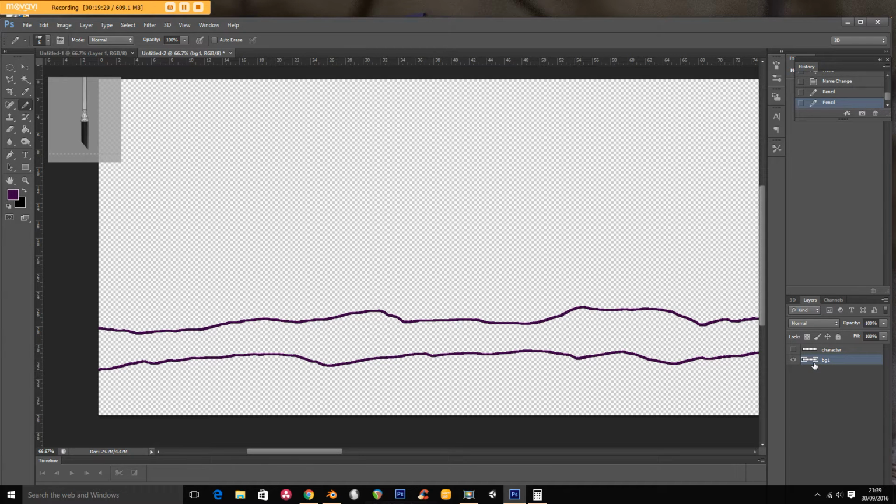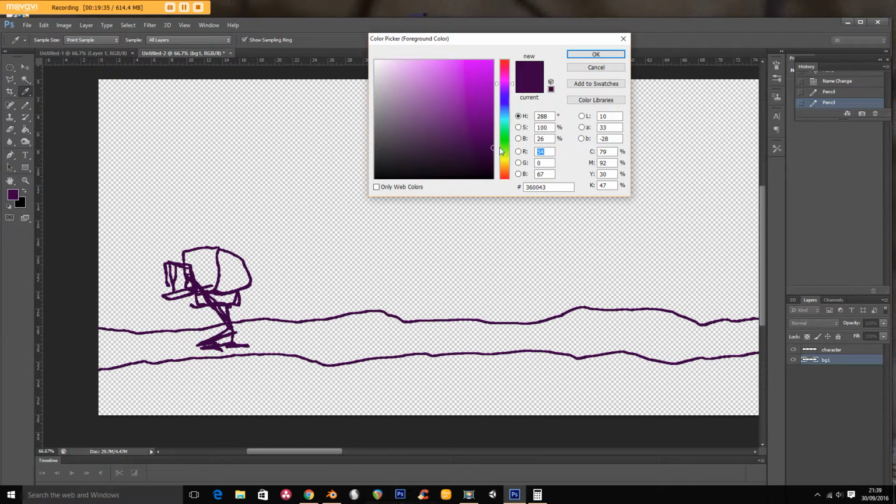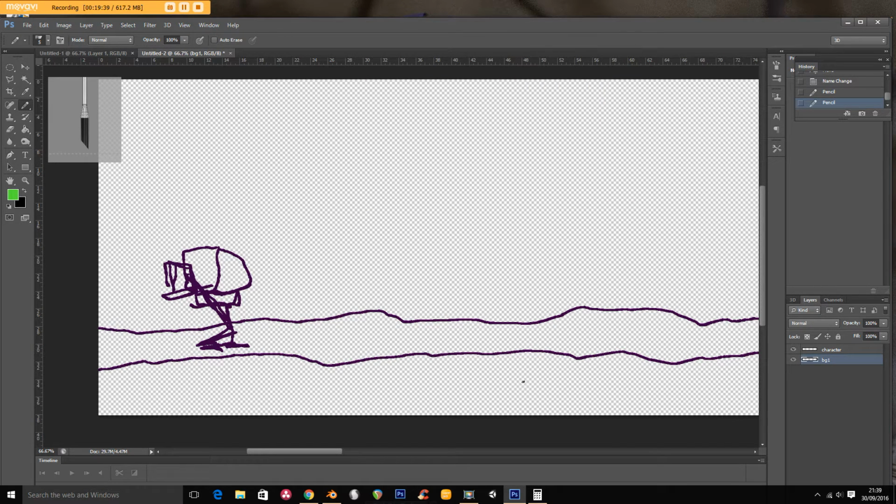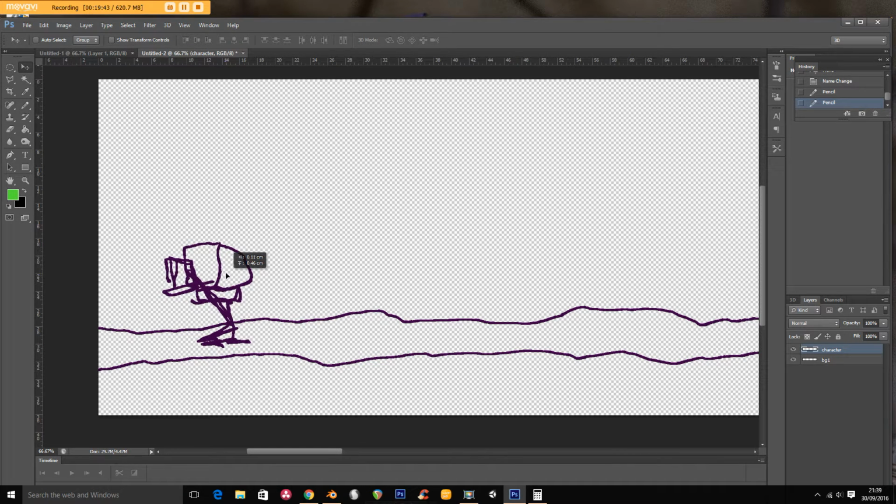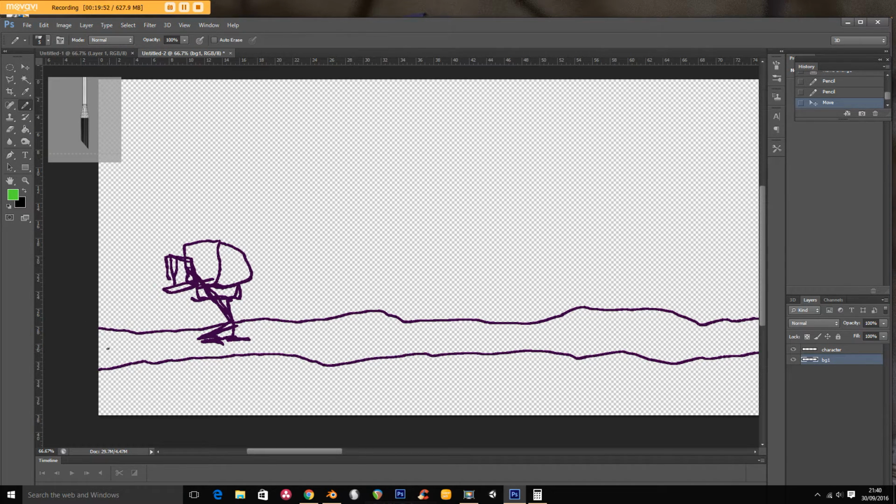If I turn back on my character here, I'm just going to change color. I'm going to pick green for a reason, because green is the collision detection in Unity. So my collision detection will be drawn in the middle of this path.